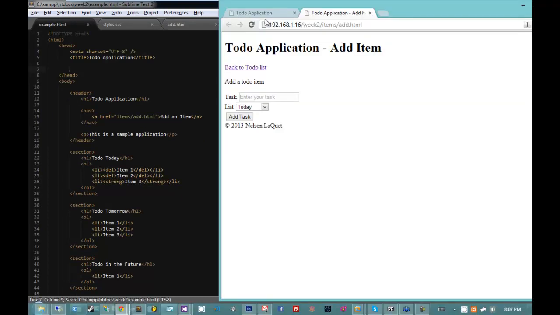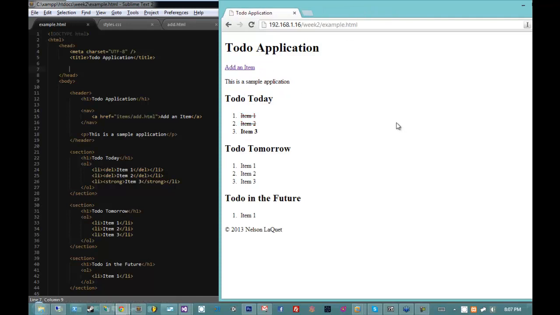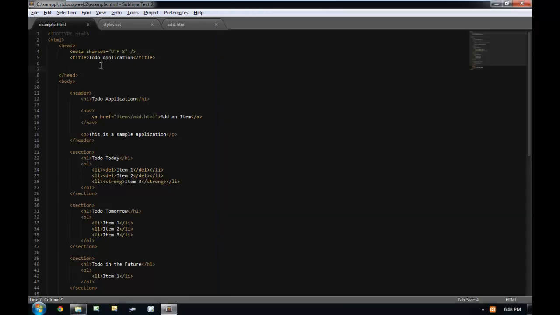Now if we go back to example.html, notice how our styling disappeared. We no longer have any styling information. So how do we go about getting our browser to pull down another file in order to style our application? Well, we do so with another special tag that we place inside of our head. Again, this has to be placed inside of the head. Don't ever place the tag I'm about to show inside the body. And that tag is called link.